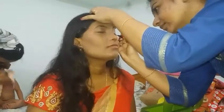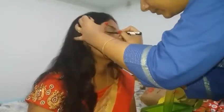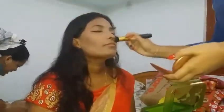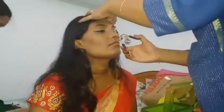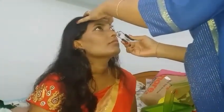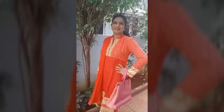I have taken my Maybelline eyeliner and applied a wing liner on her eyes and created a small flick. I have set the foundation with powder especially in the T-zone areas where she can get oily. I have curled her lashes and applied good coats of mascara. I realized my camera stopped recording so I actually applied a blush from Colourpop and lipstick from Inglot. That is the finished look - she was very happy. I did not do any contouring because she already had contoured cheekbones. That's her lovely saree and Rohini posing with her dad.